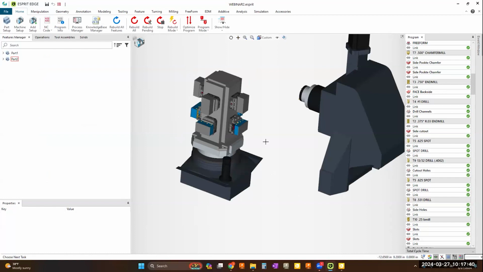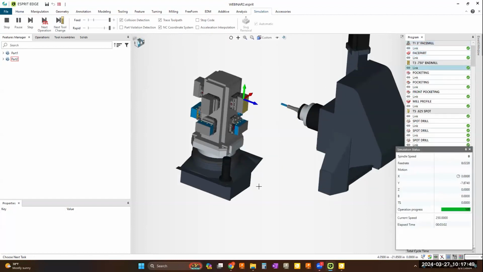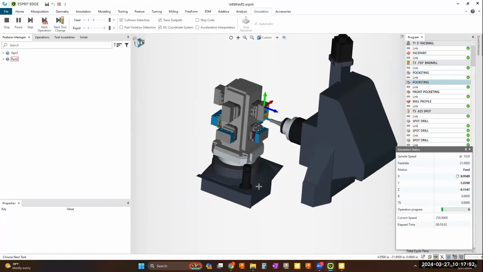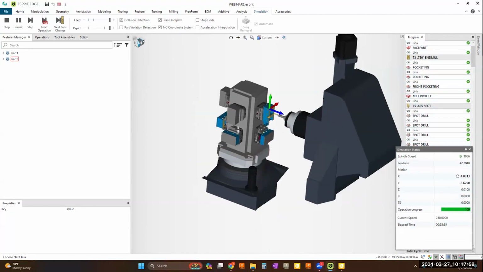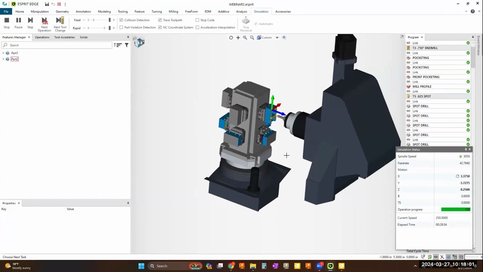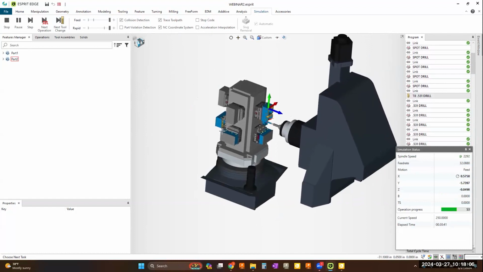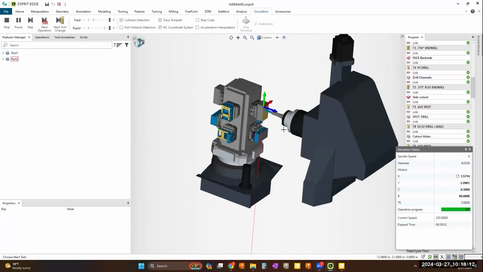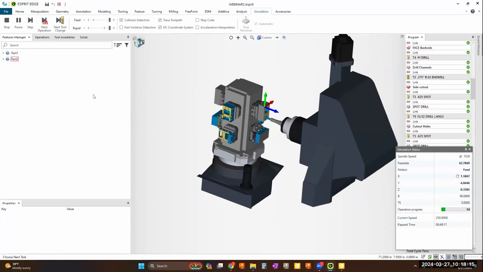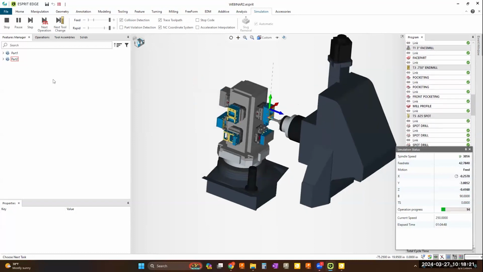So I'll show you that in a second, but I'm going to go into my simulation. I'm just going to show you how I didn't have to reprogram anything. ESPRIT is just going to automatically start working on this first side. And then as we move along, you can see it's already working on all 4 of the sides of this part that we copied and pasted into the other setup. So that right there is going to increase your productivity and production, because it's as simple as you're focusing on one part, get it programmed how you like it, and then from there you can just move it around on the different fixturing that you want.